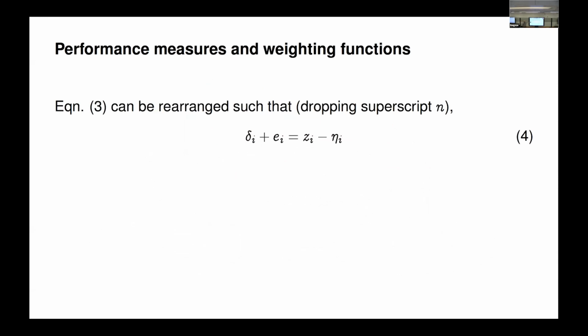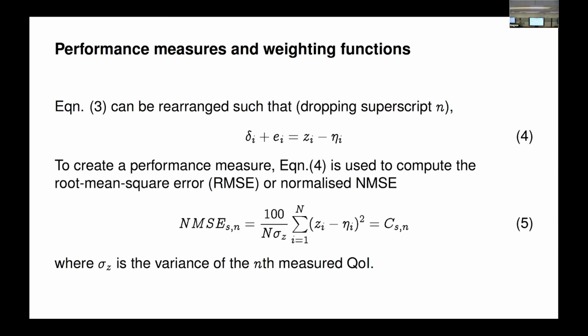So this is what I'm going to do with my error measures. Essentially, I'm just going to assume that my combined uncertainties are equal to the difference between what I'm measuring on the quantity of interest and what my digital twin output function would tell me. I'm just going to use that in a crude way to create a measure for error. So we run this over the data segments, and I'm just going to look at this as an error measure.